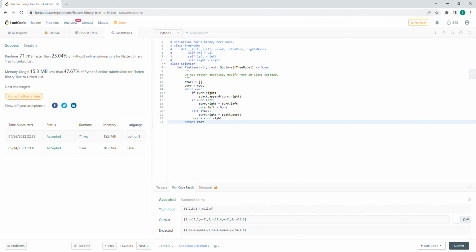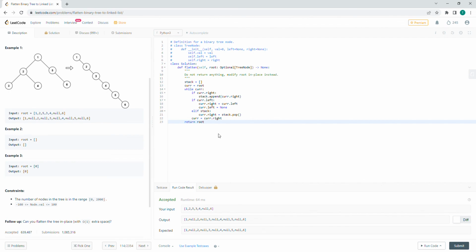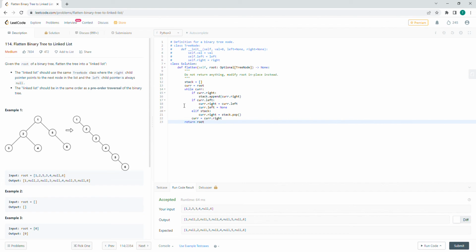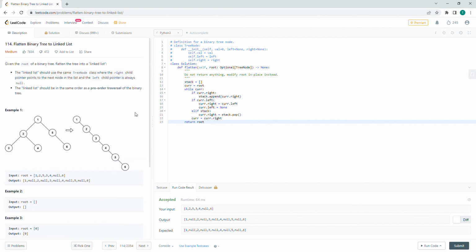Alright, this is not really using big O of constant space, I should say. No, it's using a stack for extra memory. I mean, it works. We'll call it a day. The time complexity is big O of n because we have to loop through each node in the binary tree, and extra memory space would be big O of n because we use our stack as well, which is not optimal, but it'll work.